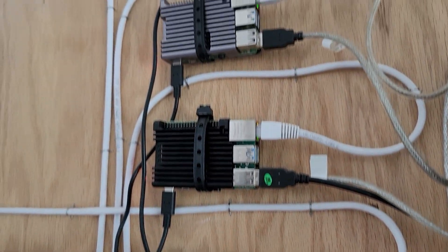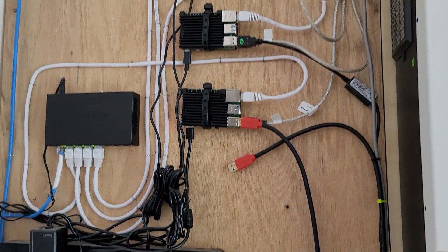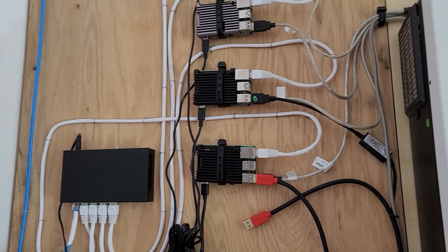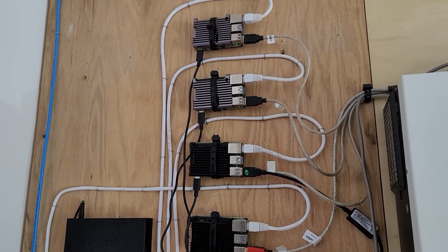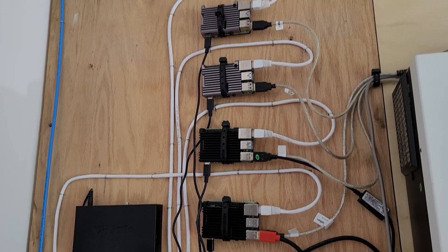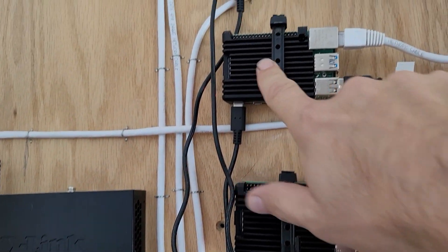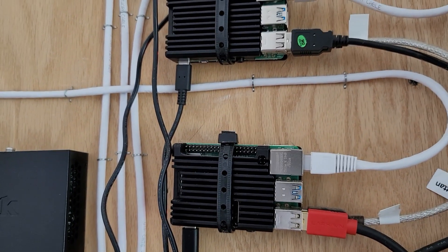So let's start with Raspberry Pi 4B's. They are working in an efficient way. I don't think I have had anything so stable, software and hardware wise, than these Raspberry Pi's — they never stopped working. I think I had 3 of them for well over a year and they never, never stopped working hard. I did install these aluminum heat sinks because I didn't want the fans — those small fans normally fail real quick, so I installed the aluminum heat sinks on them.